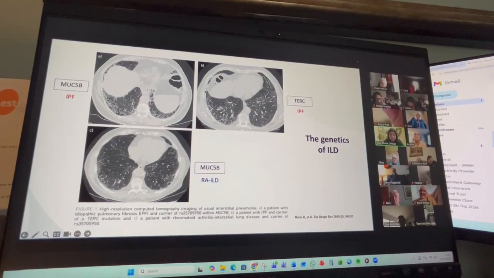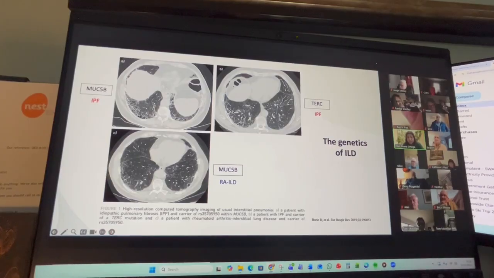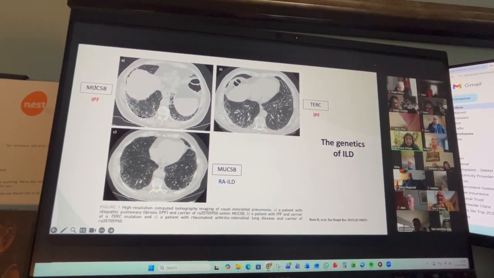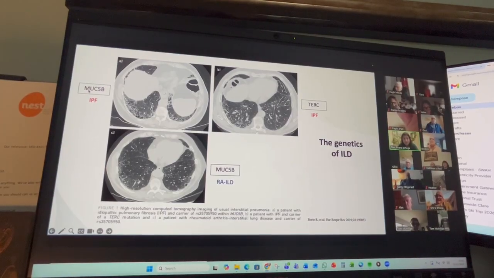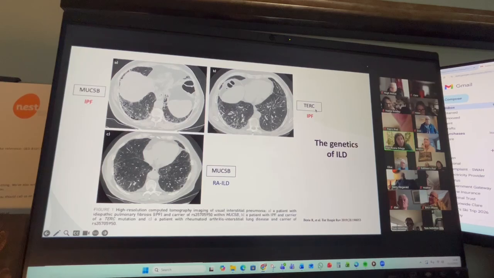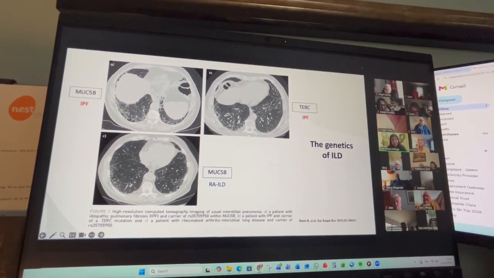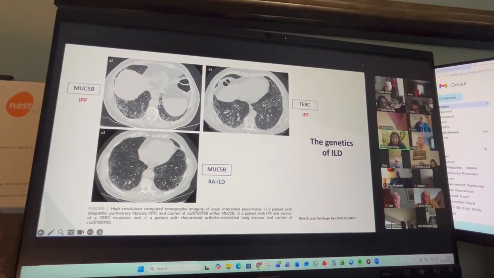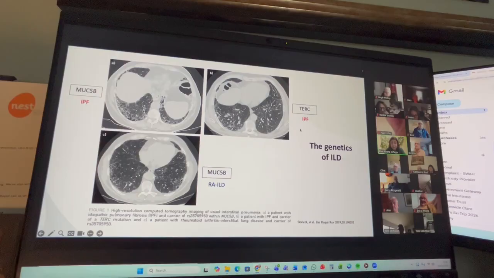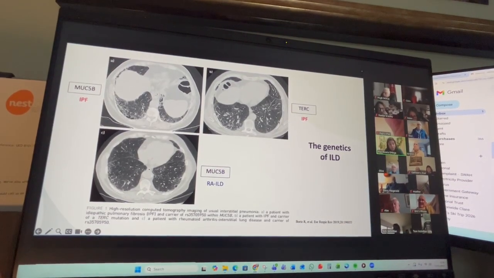But both patients have the same lung function and the same age, similar diseases, other diseases that are part of ILD, but this patient only has a common variant, that is the MUC5B, and this patient has one of the telomere-related genes. Although this CT scan looks slightly better, I would be more worried about how the disease will behave for this patient rather than for this patient. Why? Because I know that the telomere-related genes behave in a more galloping way.